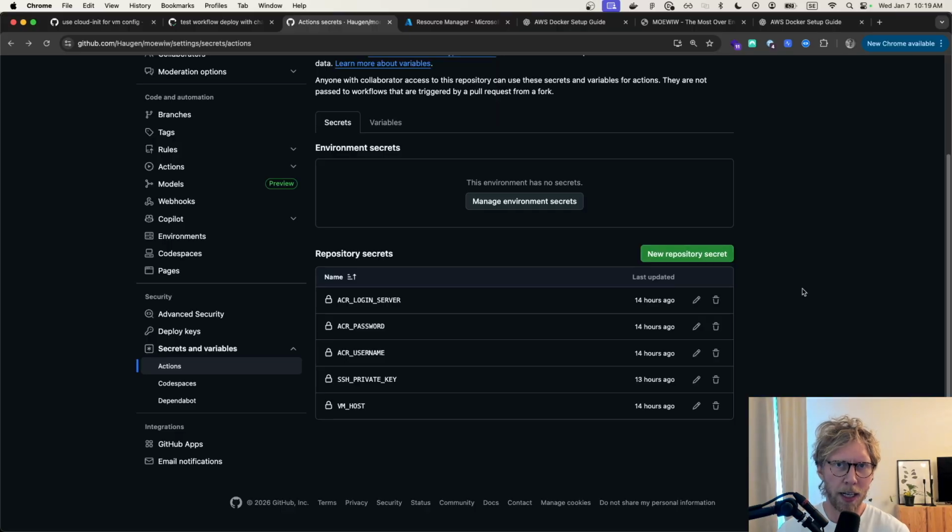Now the next part here is a manual step, which I'm not a big fan of, and I guess goes against good DevOps principles. But this is the setup that we have now initially just for episode 2. And this is in our repository. We've added a number of secrets.